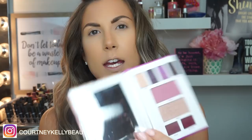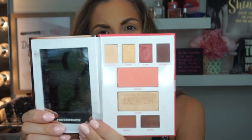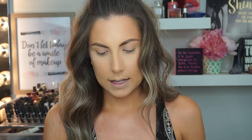The first one is called Winds of Liberty. When you open it you get a little diagram showing how to create a look, then you get four eyeshadow colors, a big mirror, a blush, a highlight, and two lip colors. Then we have Soul on Fire, and last but not least we have Go With the Flow.